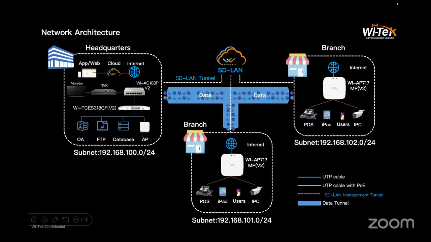And in the headquarters, you use our router or our gateway. We have a gateway with PoE, so it's like a wired router. You connect the NVR, your Wi-Fi PoE, APs and some servers. So these two are in different cities, different networks. But you both connect to SD-LAN, so your NVR can search all the cameras in the different city, even though they are on different network IP addresses. So it's called SD-LAN.